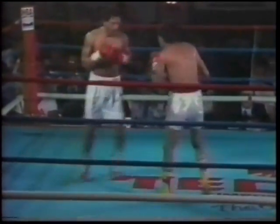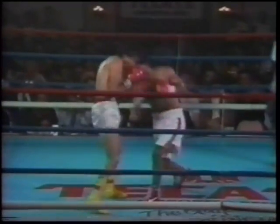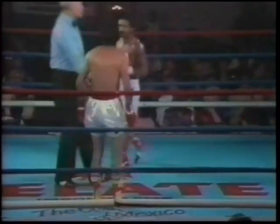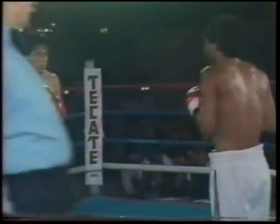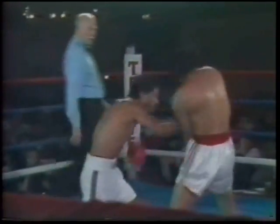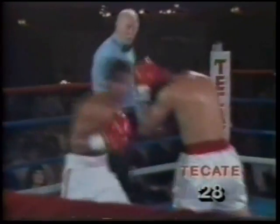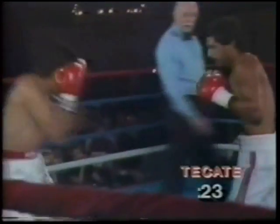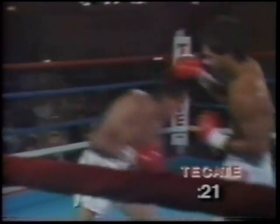Oh, there was the low right, and it bent Velasco a bit. Yeah, he felt it. Oh, that was low. Yes, it was. And Spider Bynum immediately stepping in to warn Canizales to keep his punches up. Not intentional, because Orlando... Oh, a straight right, and Velasco got stopped by it. He staggered for a moment there, and I thought he was going to go down, but regained his balance.